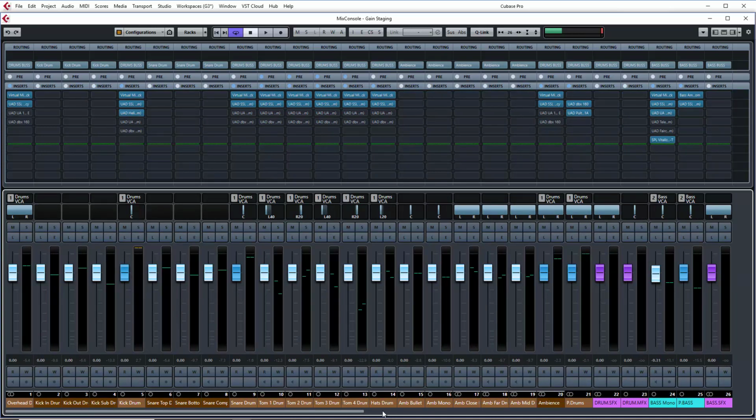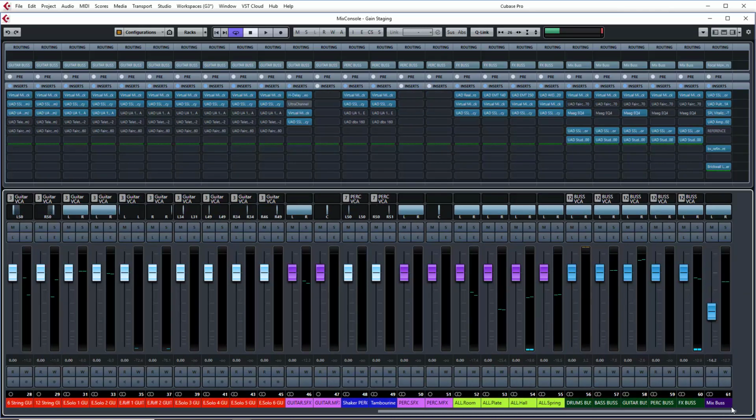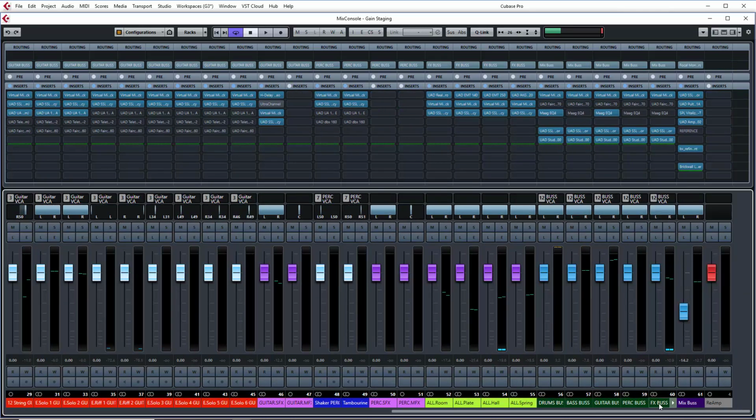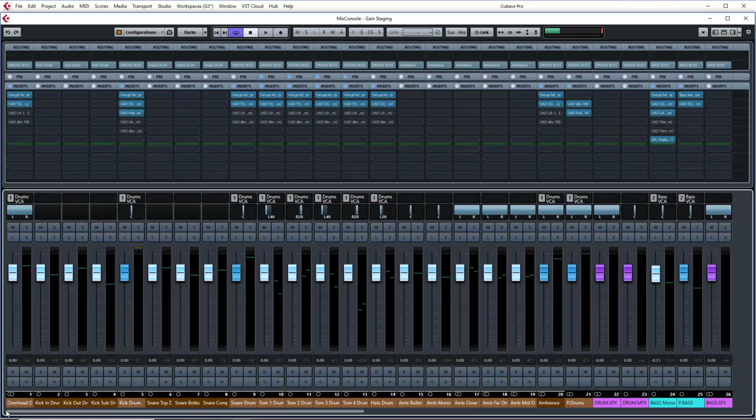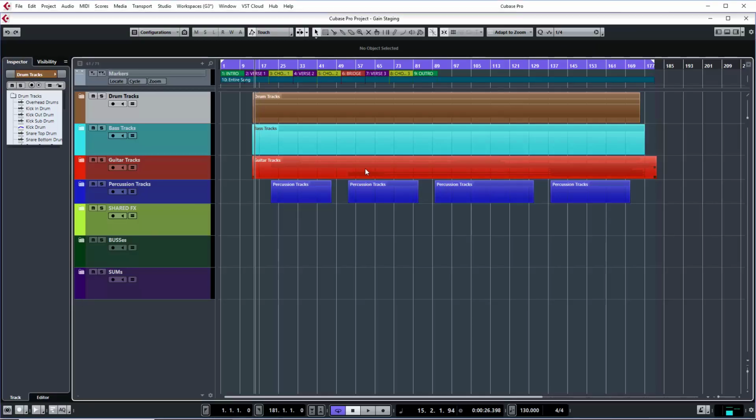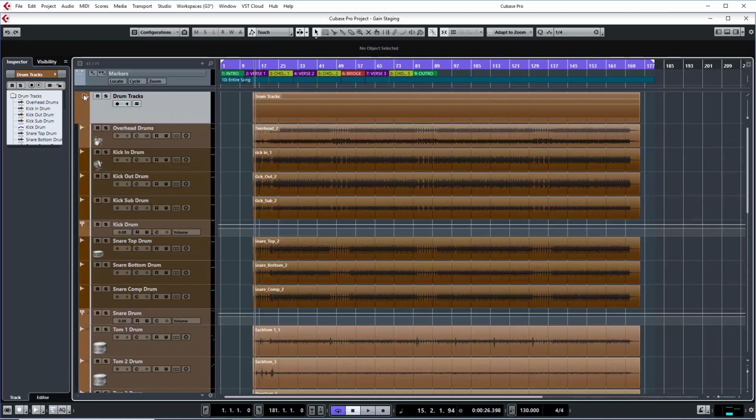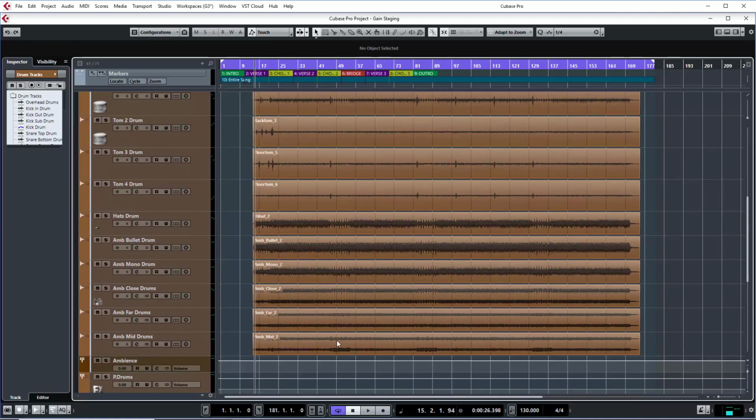So we've just got lots of tracks, and they're all feeding into groups of buses here, and then they're all feeding into a mix bus. Right, so if we go over to our project window here, the first place I obviously start when it comes to gain staging is with the tracks themselves. When we open this up, we've got lots of audio tracks, and they all come in different forms and different volumes, as you can see, different levels here and there.